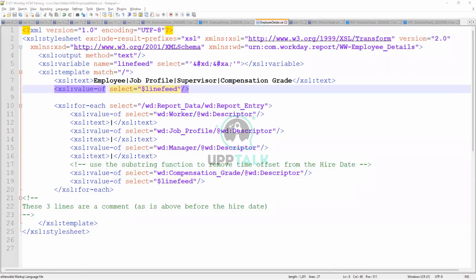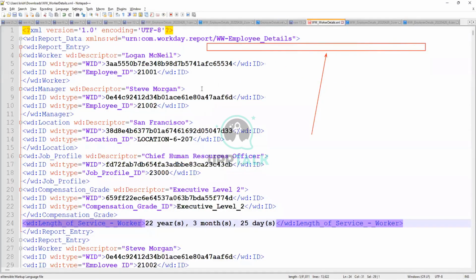The first and foremost thing you have to remember, otherwise it will never work, is you have to update the namespace. This namespace would be as per the namespace of your custom report, this entire thing. So you have to make it as per your custom report. You know why? Let me show you. This is the output XML, isn't it?